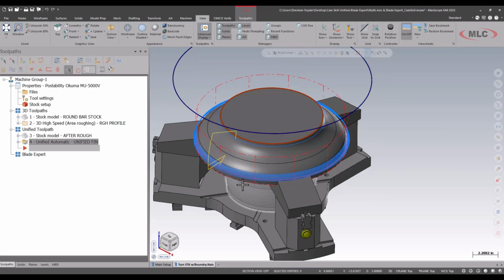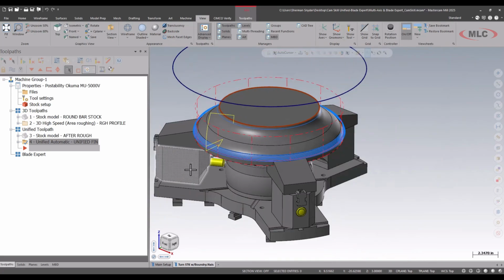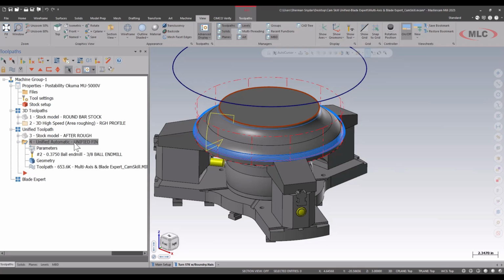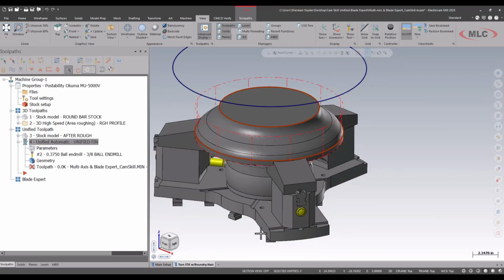So it's not quite giving me what I want, but the good thing about the Unified Toolpath is I can always go in there and make some adjustments. You see the radius there doesn't look too bad. Under the parameters here for the style, I'm going to change this to a morph. Now in this case, it's most likely going to give me something automatic. Might like it, might not. But the good thing again, we can always go back and make some adjustments to this.